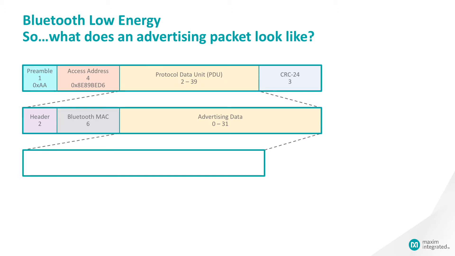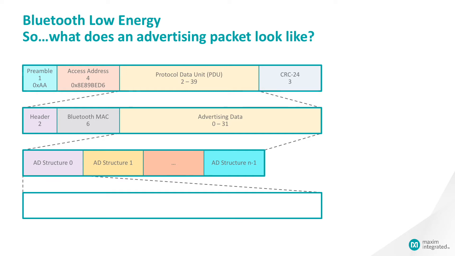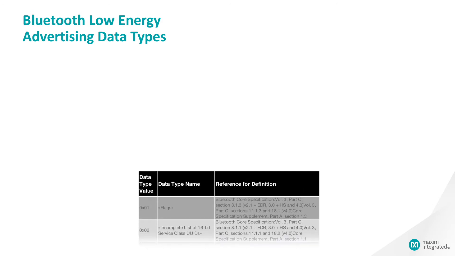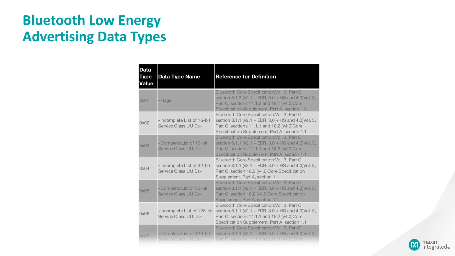Inside the advertising data, there's a set of AD structures — AD stands for Advertising Data. You can have as many AD structures as you can fit into 31 bytes. Each AD structure consists of a 1-byte length, a 1-byte type, and the advertising data. The advertising data provides information about services that the peripheral can provide. There are quite a few AD types, and not all of them are directly applicable to Bluetooth Low Energy, but this gives you an idea of how many there are.